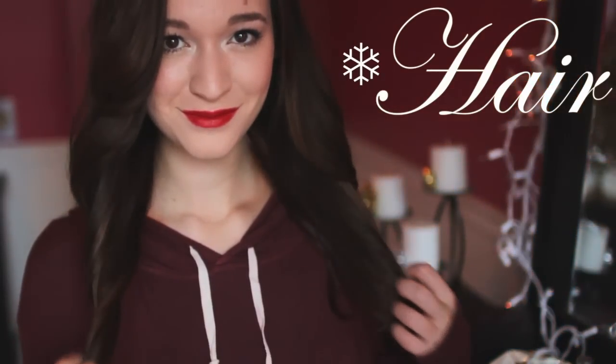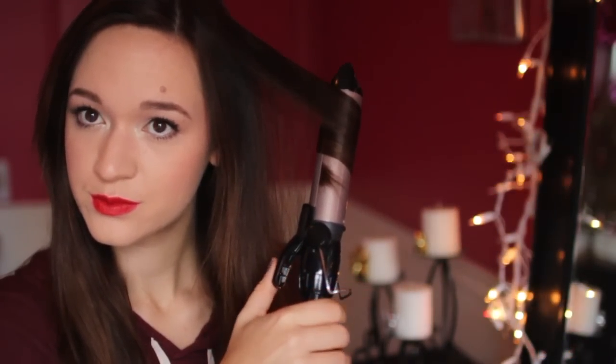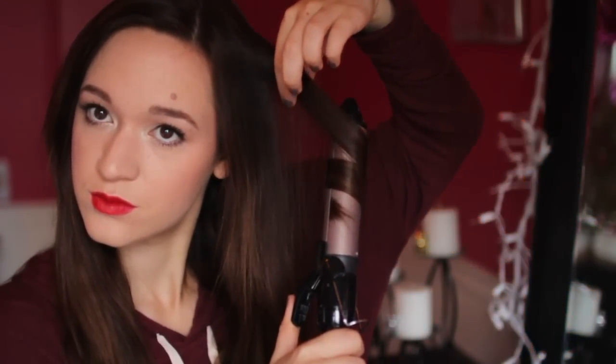And onto the hair — this is the look I came up with. I just wanted it to be a really soft and innocent type of curl look, so I just curled my hair away from my face. You also want to focus on the ends because I'm going to be wearing a beanie, so I obviously don't need that much volume on top. We all have karaoke sessions when we're curling our hair — I came in like a wrecking ball. Anyways, to hairspray your hair, all you have to do is twist your hair in the direction it was going away from your face, spray it, and you end up with something like this.